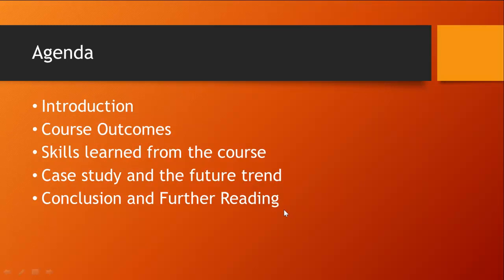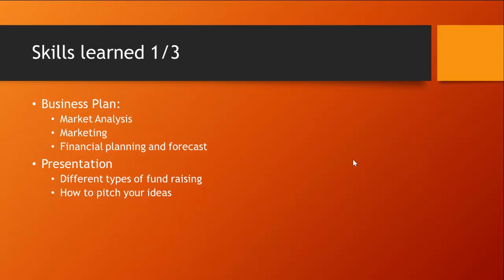Now we know students are going to create two parts of the project. And what kind of skills are they going to learn from this course, from doing that? Well, there are two parts they will learn. The first part is the business part. Let me talk about it. Because they have to create a business plan, they will include a lot of things in that business plan. For example, they will be able to analyze the market. They will be able to create a marketing plan. They will learn how to use traditional marketing strategy as well as the so-called electronic marketing strategy.